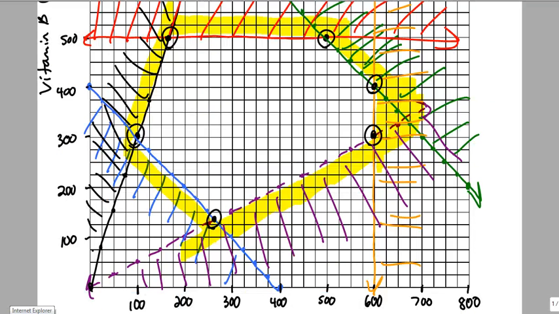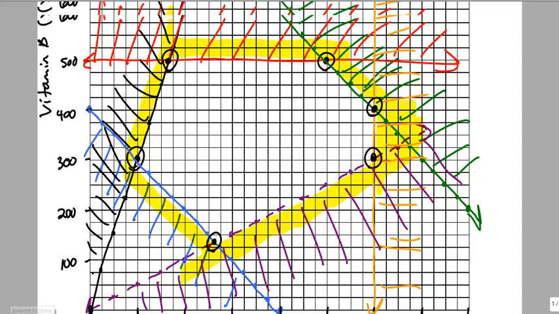Alright, here is the graph with all 6 lines and the shading for every one. When you get the grid, it's important to try to find the points where each of these intersections happen. Most of them you can do just by looking at it and remembering what your equations of the lines were. For instance, we know that this one has to equal 400, right? Because the blue line adds up to 400, and this is where x is 100. So the point (100, 300) is one of the points.